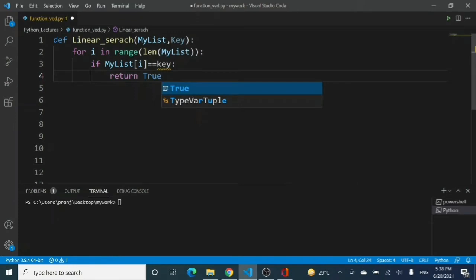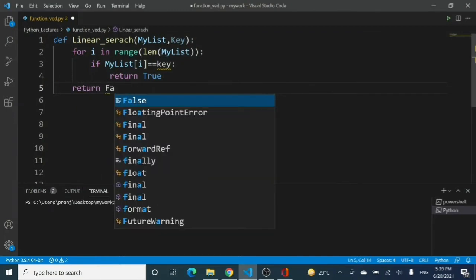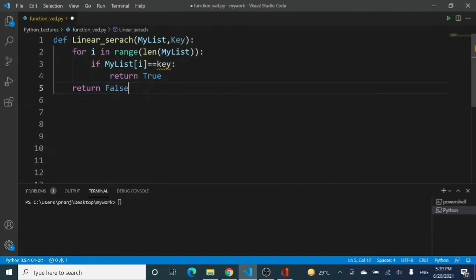Now true is a Boolean value, and you can successfully return true through the return statement of your functions. Otherwise, if it is not the case, then the function is going to return false. That means if I found the key at that point of time, this will be capital K, because I have taken capital K over there, right? So if the value is found, then it will be true, and if the value is not found, then the function is going to return false, right?